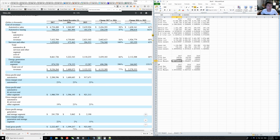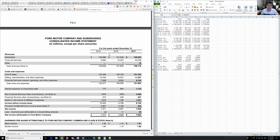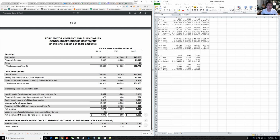So I put up Ford and GM's numbers. On paper, excluding these financial services, that's basically financing. Tesla, I'm not sure if they do financing. They probably have outside financing, but let's just consider the automotive revenue. So that includes both lease and sale. And then you've got the cost of sales. Let's include the selling and administrative and other expenses in there as well. So that's like all the promotions and all that stuff. So we included that, and you end up with like 9% for Ford and 6 to 7% for GM for the recent years. I didn't bother to pull up the last year.